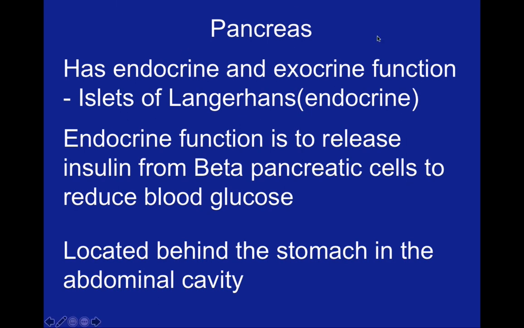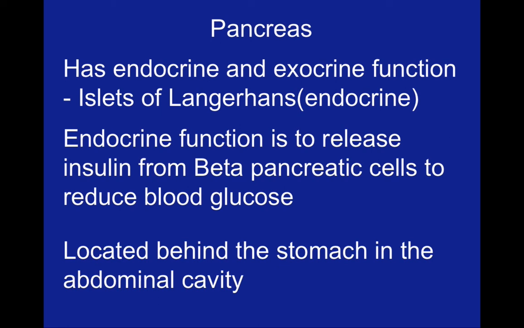But in particular, the endocrine portion of the pancreas is known as the islets of Langerhans. These are also called islands of Langerhans, and they are these little lightly staining regions inside of the pancreas that contain a very special cell known as beta cells. The beta pancreatic cells, among others, can be found in the islets of Langerhans, and it is these specific cells that will release the hormone insulin. Insulin is going to help to decrease blood glucose.